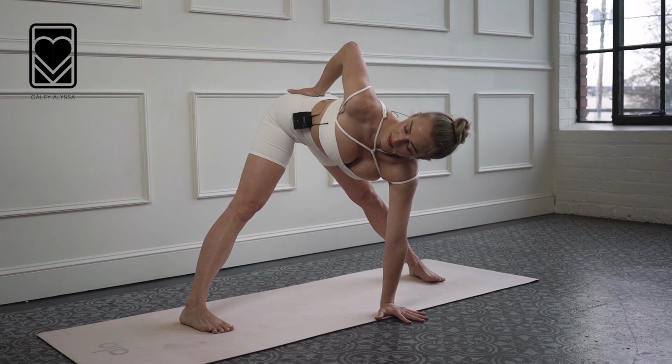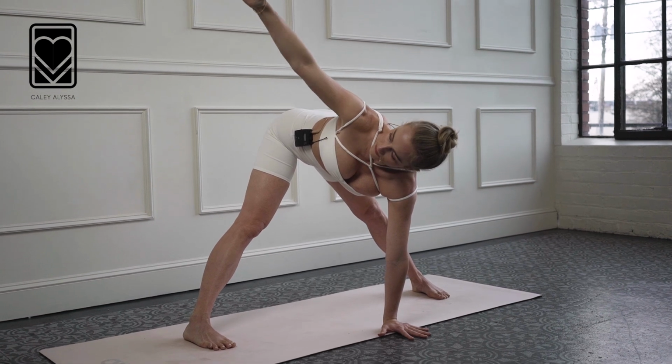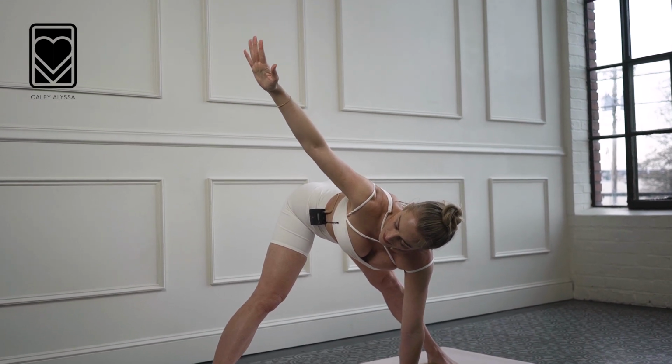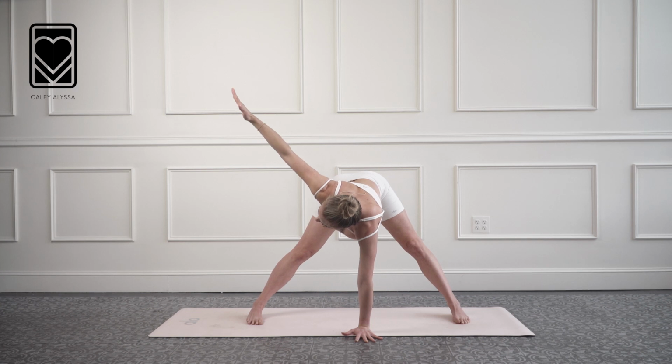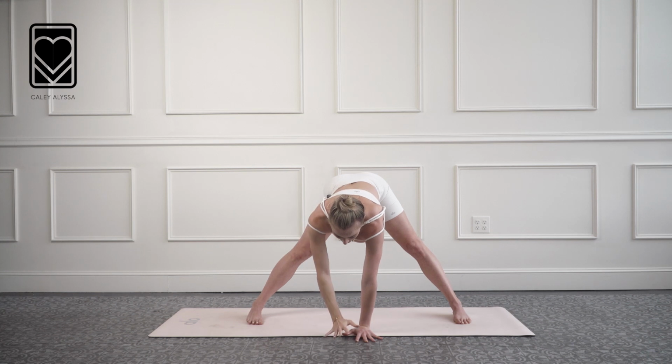Pull your low belly in, and then reach your right arm straight out from your right shoulder. It's probably somewhere on a diagonal line, not all the way up to the ceiling. If it is all the way up to the ceiling, you might be tilting your hips. Breathe here for 3, 2, and 1. Release. Bring that right hand down.